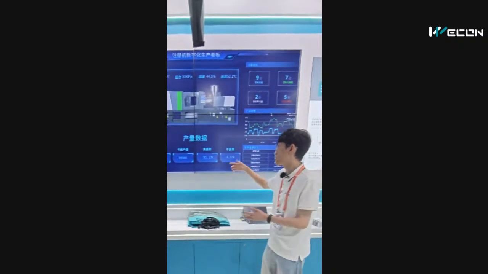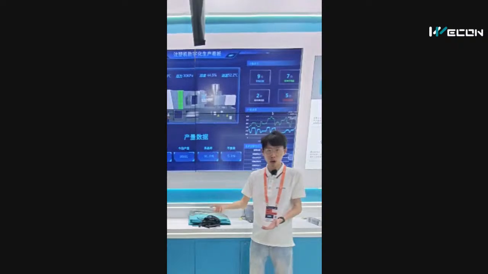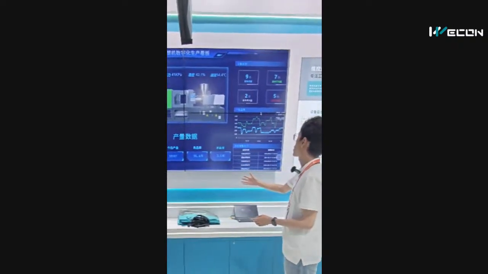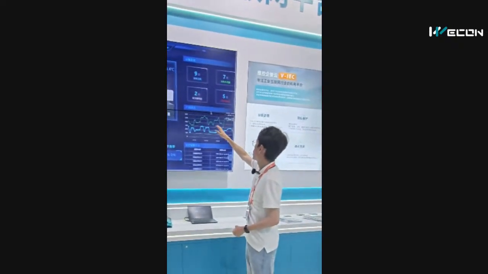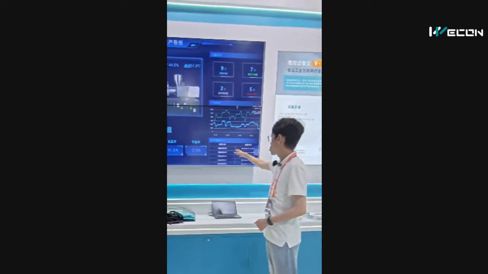For example, you can show this screen to customers to show your factory, what the trends are and what is powerful. So this is the VNet. Also on the right side, it shows the number of devices and the information of the alarm.